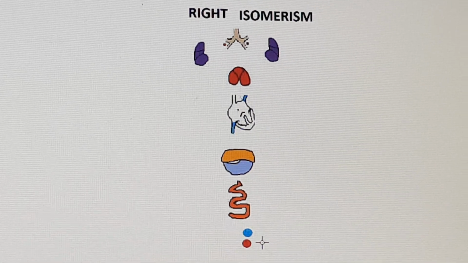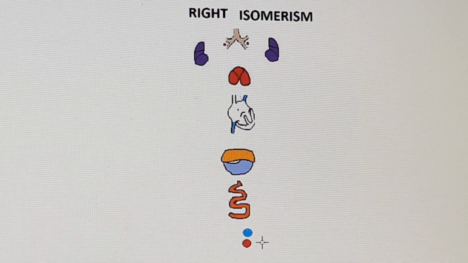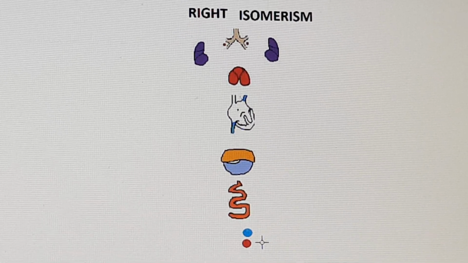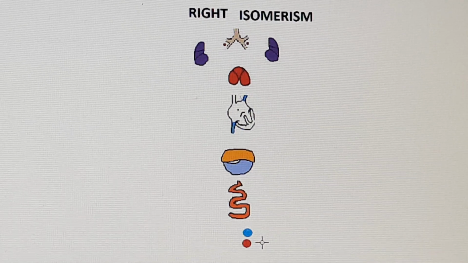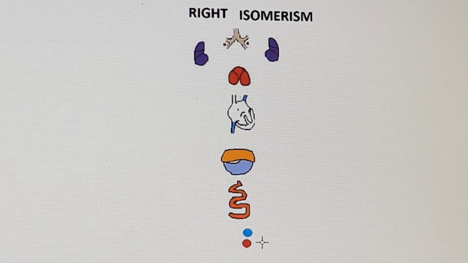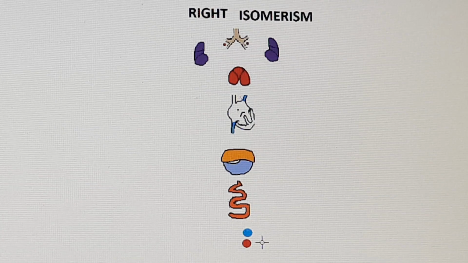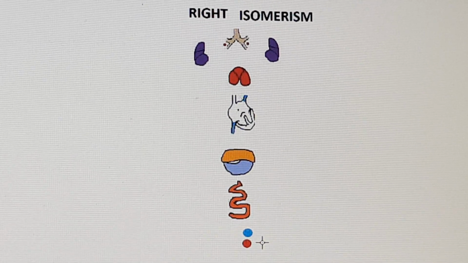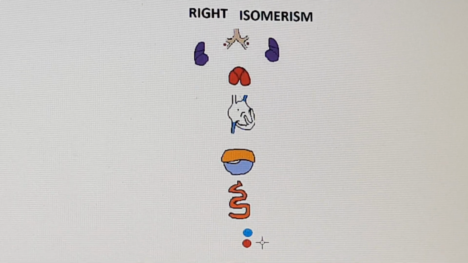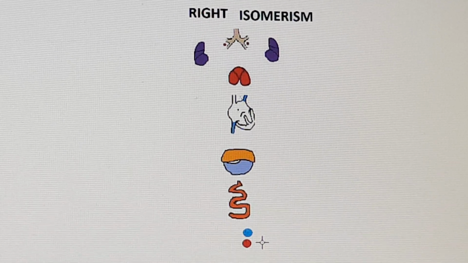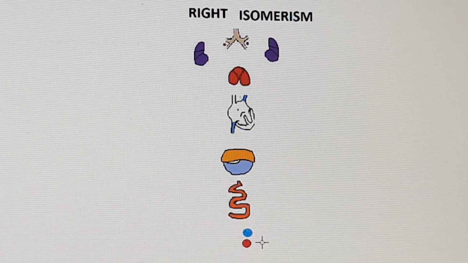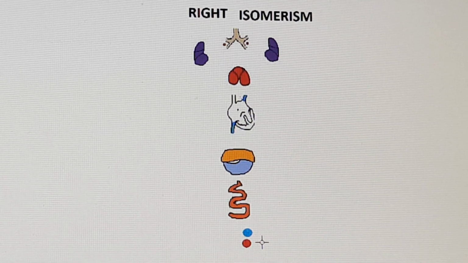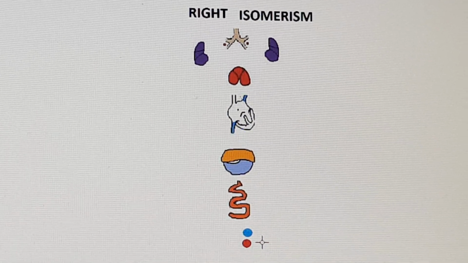So, today we have dealt with normal anatomy of lungs, tracheobronchial tree, cardia, liver, stomach, small bowel, aorta, IVC, and what happens when alterations in these occur in certain patterns which result in either left-sidedness or right-sidedness as dominance. So, in left-sidedness we have left isomerism as an abnormality, and in right-sidedness we have right isomerism as an abnormality.